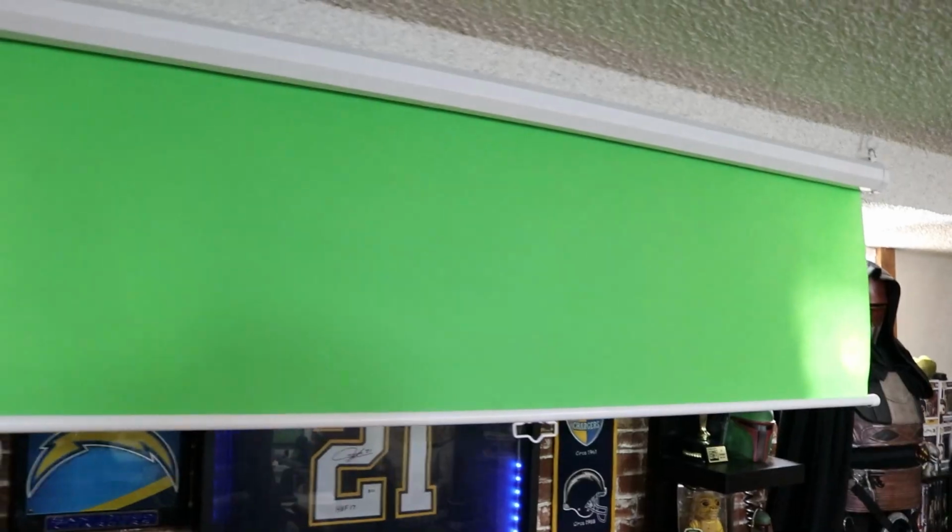Got a couple of lights in the background. I got a couple up there on the ceiling, and those are mainly to accommodate this guy right here. Whenever I need to shoot green screen, I don't want to set up a whole new one, so this one actually pulls down from the ceiling. I won't pull it down all the way, but you guys get the idea. It goes all the way down to the floor. Easy access if I ever need to do green screen.